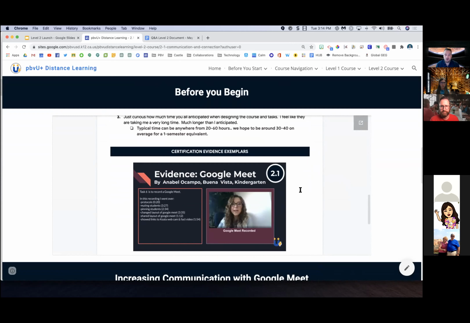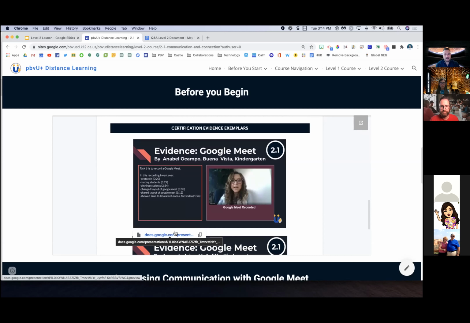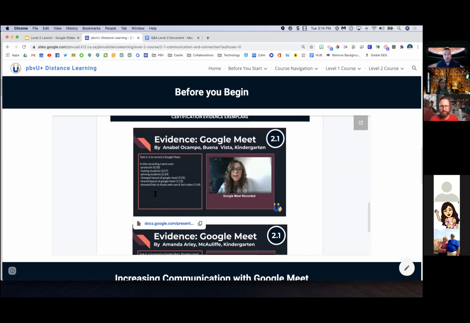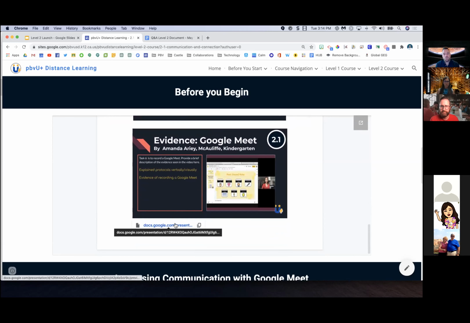Now, one thing to remember about these evidence exemplars is you might notice that these will look a little different from what your showcase presentation might look like. So just keep in mind, if you notice that there's something different or it doesn't match up, that's just because these are exemplars from a previous cohort, and we're just trying to give you a good place to start when it comes to seeing what that evidence could look like. Of course, these will be updated over time, but we wanted to make sure that we gave you something that you could go and view and see those evidence videos and see how the peers of yours had walked through that information prior.